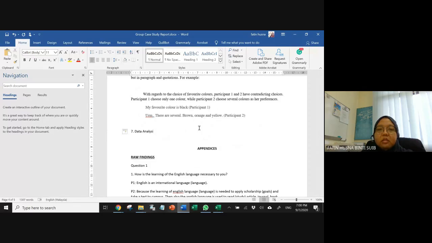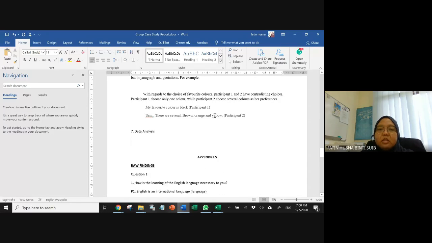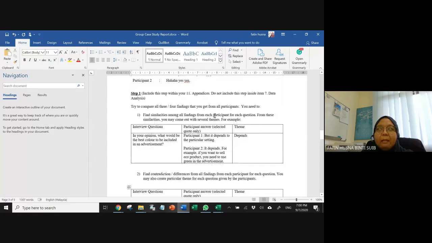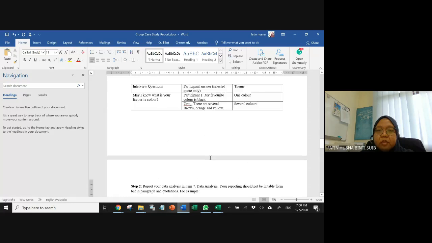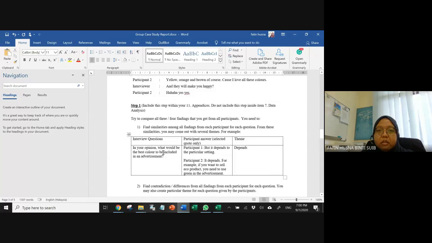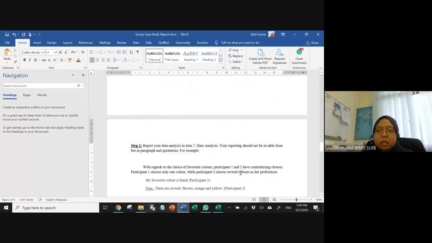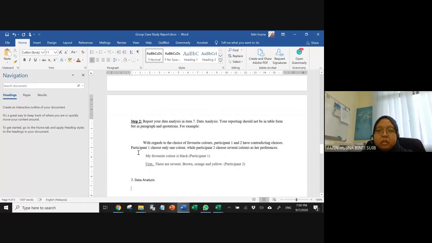Here, you can see in this example alone, find the similarity and then report your data. With regards to the choice of the color, for example here, this one is talking about similarity. No, this is differences. This is a differences paragraph. Participants 1 and 2 have contradicting choices.